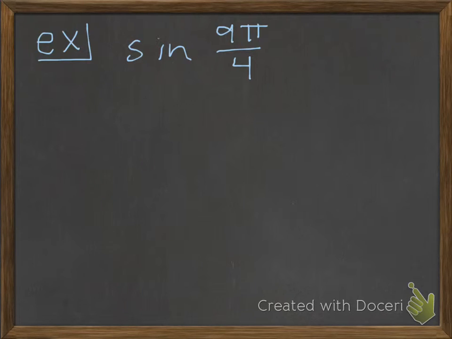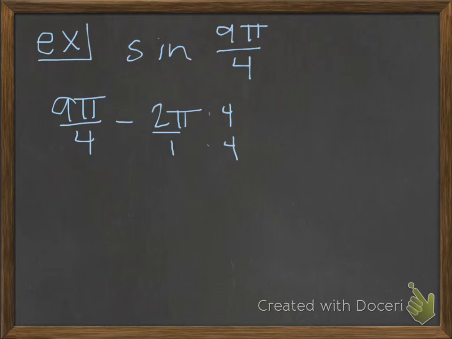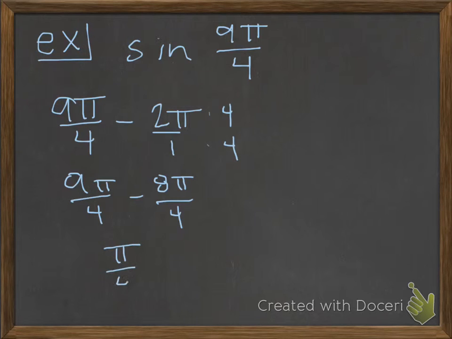So again, just like when we did the even and odd, we used that negative rule. I need to get this angle to be smaller so that I can figure out where it falls in the unit circle. So since it's sine, I need to take away a 2 pi. Dealing with just the angle alone, I need to take out a 2 pi, because 9 pi over 4 is too large, so that's why I'm subtracting it, not adding it. Need to get common denominators, so I'm going to multiply this by 4. So 9 pi over 4 minus 8 pi over 4 is pi over 4.